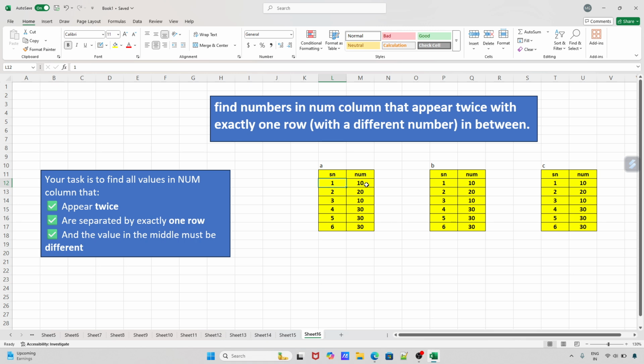Since we want a difference of one row, I will take the current row from the first table, and the row two rows ahead from the second table.